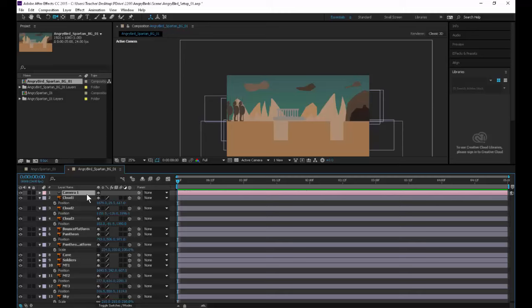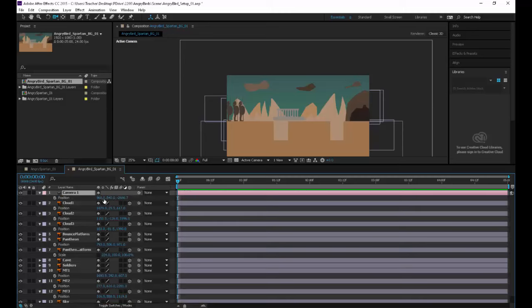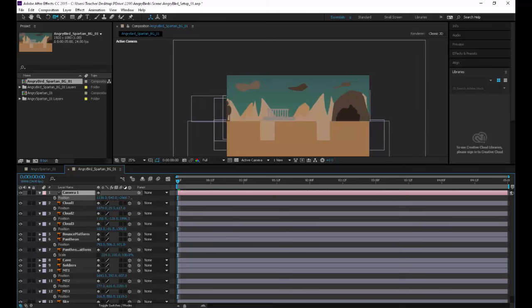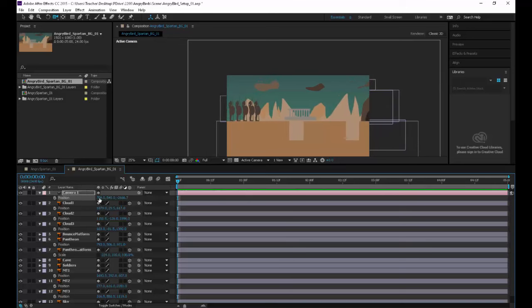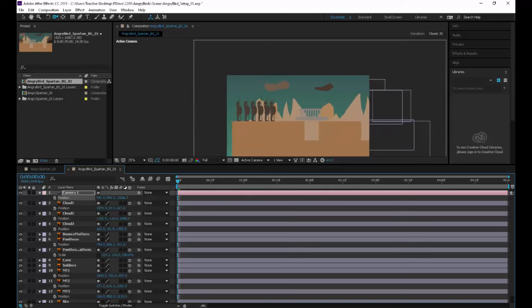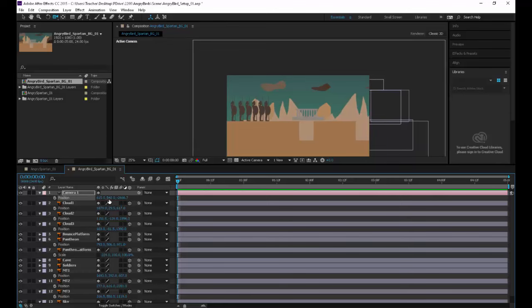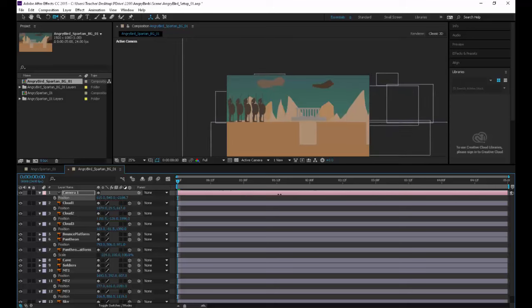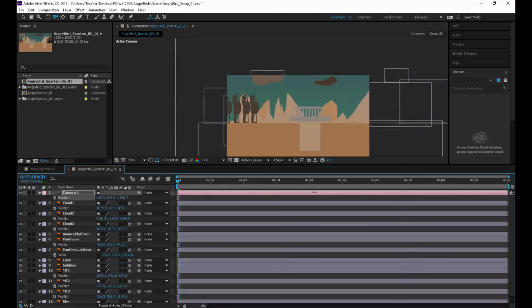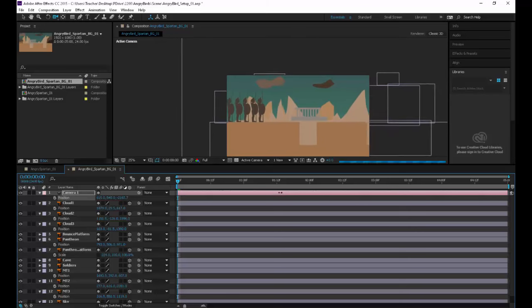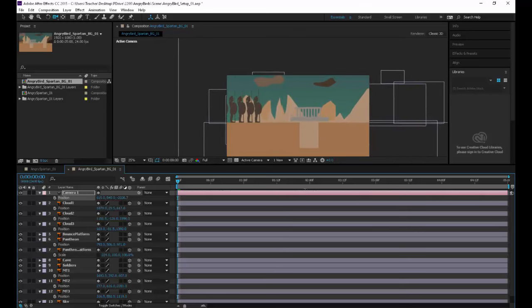So I do that. Now I can go to the position of the camera, and just by moving it in the X direction, you can see how we are creating this illusion that there is more depth to this than meets the eye. So let's go way far over to the left as far as we can, like that. You can see as I'm zooming in, the objects that are closer are moving faster than the objects that are further away.